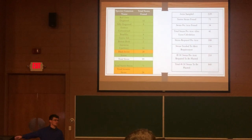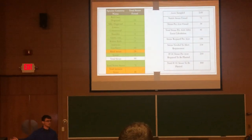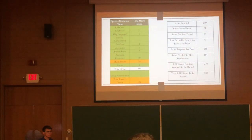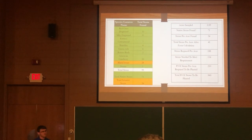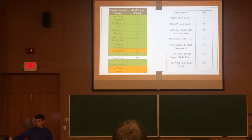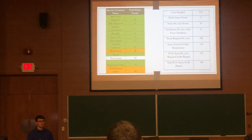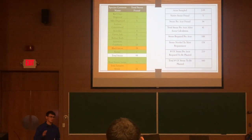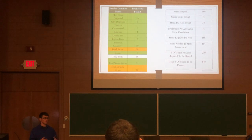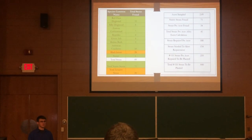The 71 stems found were divided by 2, giving 34 stems per acre. After an error calculation accounting for missed stems, we determined there were 41 stems per acre on the site. We require 188 stems per acre, the same standard as the original plan. The farmer needed 154 more stems to meet the standard, so we're requiring him to plant 210 stems per acre. With a 75% survival rate, that yields about 191 surviving stems — slightly above the requirement — to account for potential dead loss. For the total site, he must plant 840 stems.